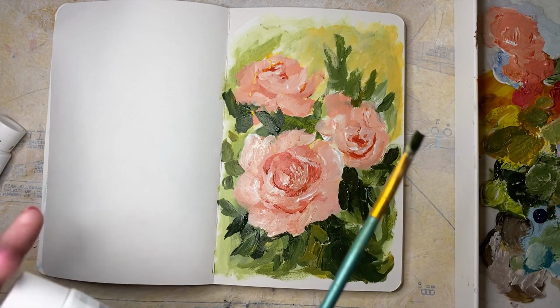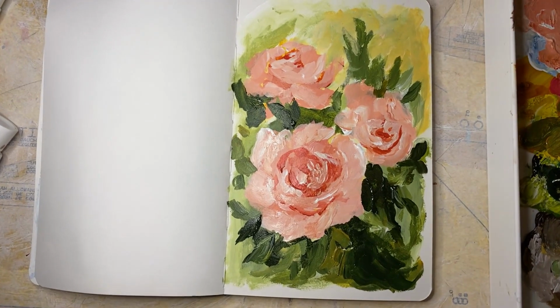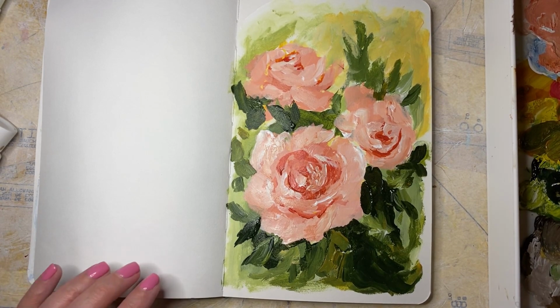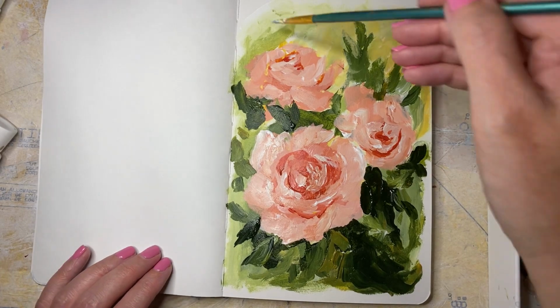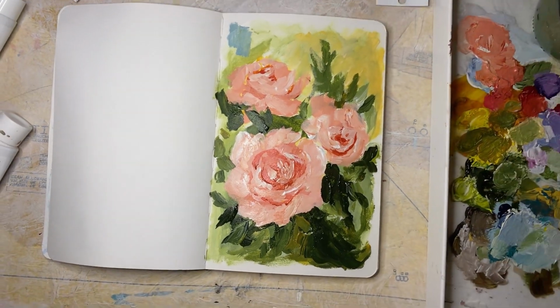I'm playing back and forth with color. Especially, I do this a lot with my backgrounds. So I'll paint something one color, and then as I keep working on it, I realize that that background color might look better if it was something totally different. And so I end up painting over it.